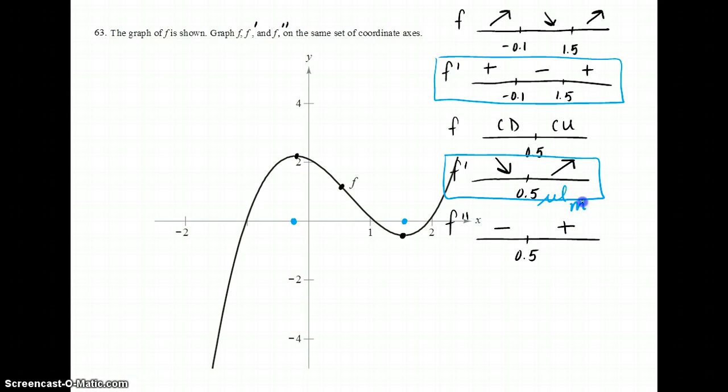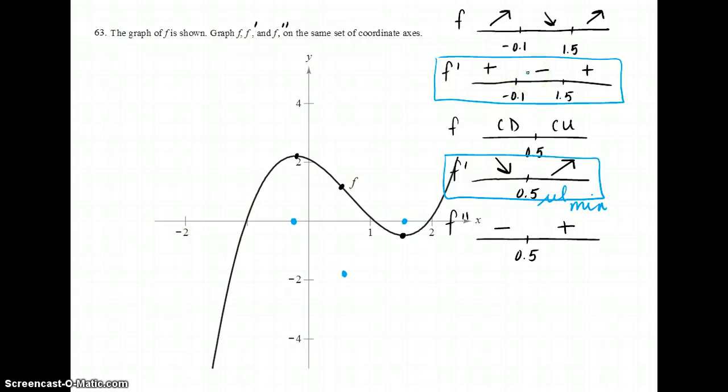So at 0.5, we're going to have a relative minimum. I will sound like a broken record again. Without a function, we can't determine what the y value of the mins, maxes, points of inflection are. We can only estimate what they are. Points of inflection become turning points on the graph of the derivative. I know it's a relative minimum, so it's going to be smaller. The y value will be smaller than the x-intercepts.